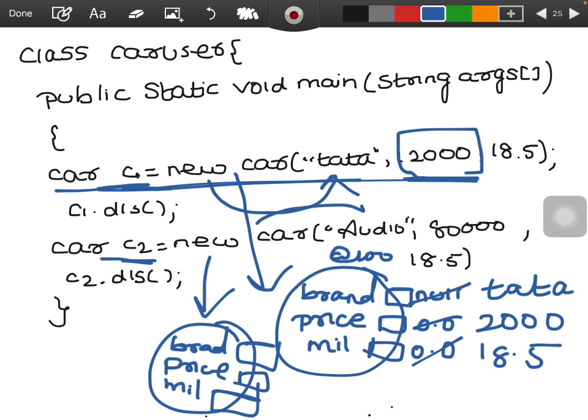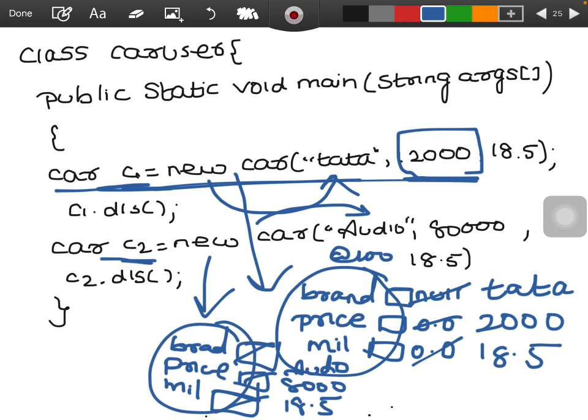After the object creation, the constructor will execute and all these values are replaced with Audi, 8000 and 18.5. So for this program, the output would be Tata 2000 18.5 and Audi 8000 18.5.